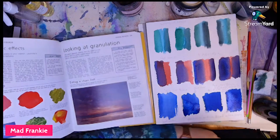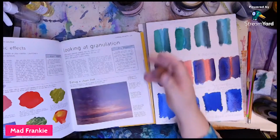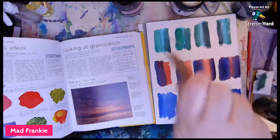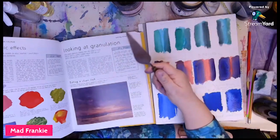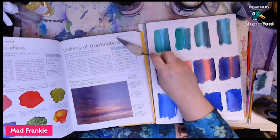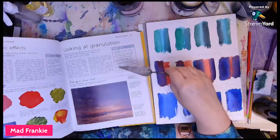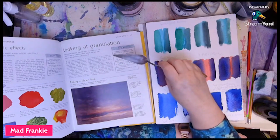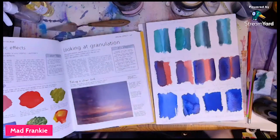You know what? When I worked with oils, I always used a brush, but a lot of people don't. A lot of people use palette knives. So you get a different look with oil because oil is quite thick and pasty, toothpastey sort of consistency. So when you go like that, it will hold its peak. Now, there are mediums you can use that will encourage paints to hold a peak. Like a lot of the golden stuff has that sort of thing. And I cannot remember which ones do which, but there are so many different types. You can always find something.